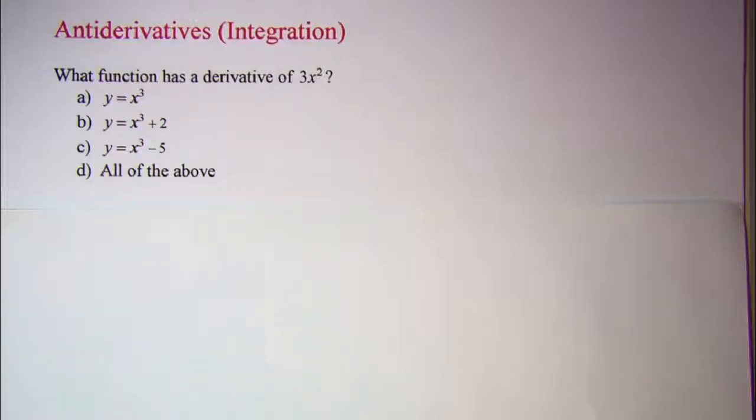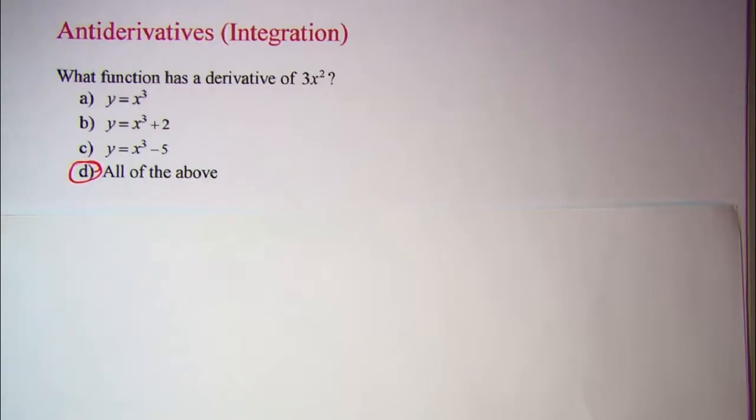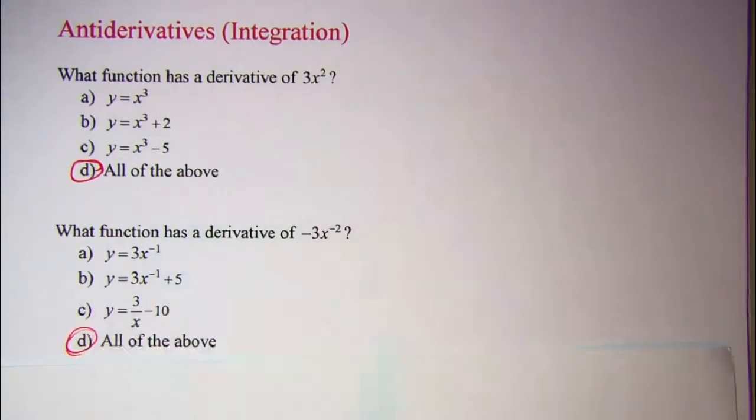In this video, we'll be looking at antiderivatives, or integration if you will. First, a question. What function has a derivative of 3x squared? If you answered all of the above, you would be correct. And another question. Which of these functions has a derivative of negative 3x to the negative 2? And again, all of the above.